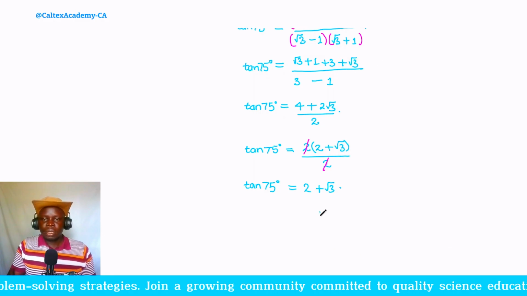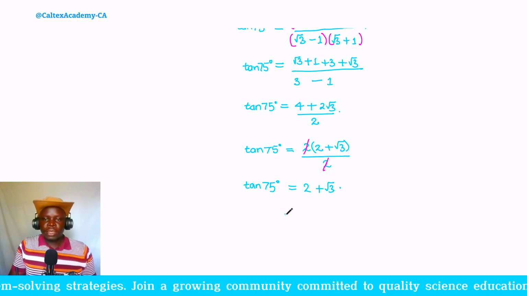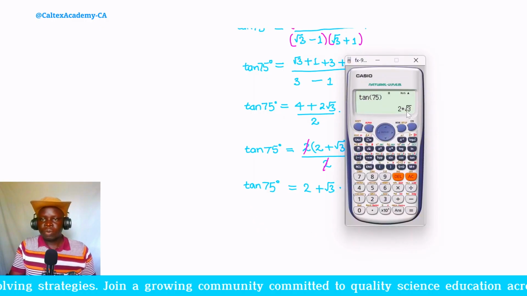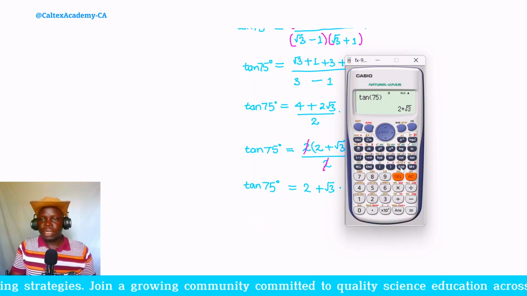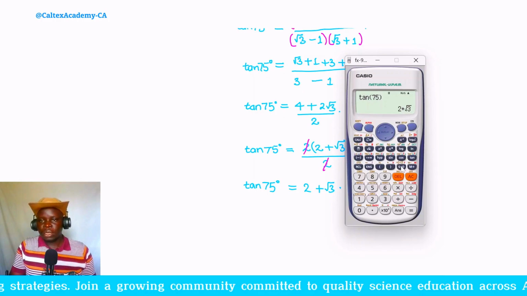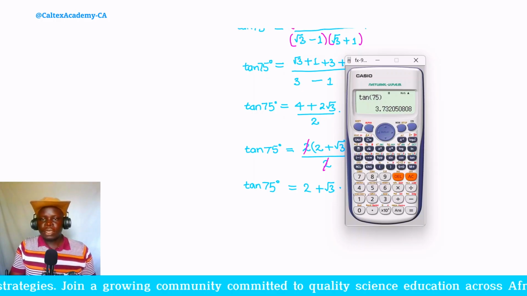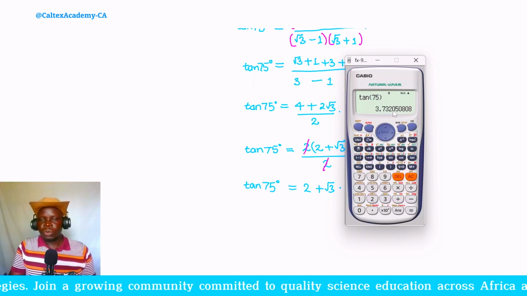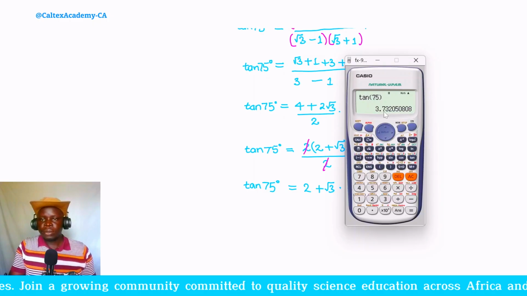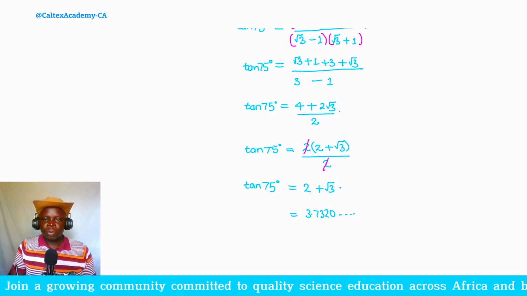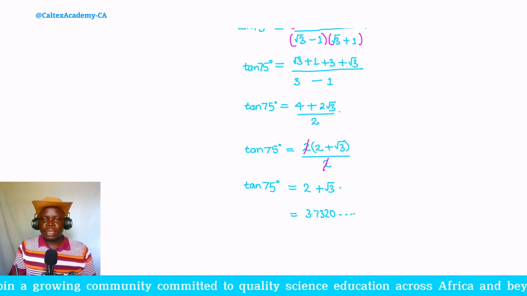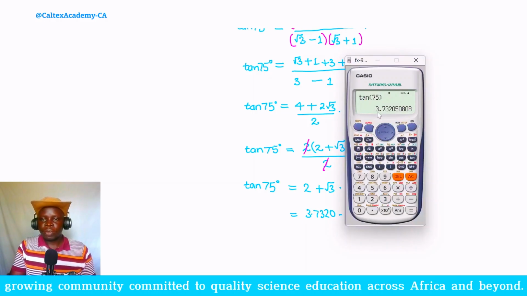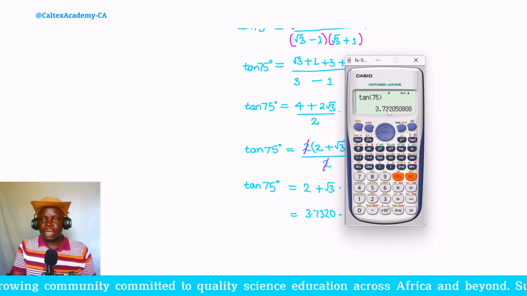But now since the answer is needed to be in 3 significant figures, then when we input that, of course, into a calculator, what we have here, we can change it to decimal by pressing on this key, S to D, if you're using this type of calculator. And you have 3.73205. So let's write this one down. So from here, the 3 significant figures means we start counting from this side here, and the first one is the first significant figure, the second, and 3.